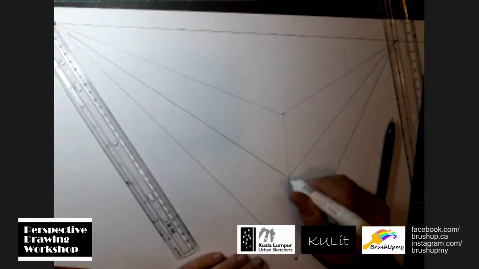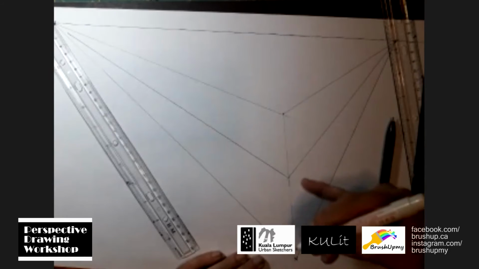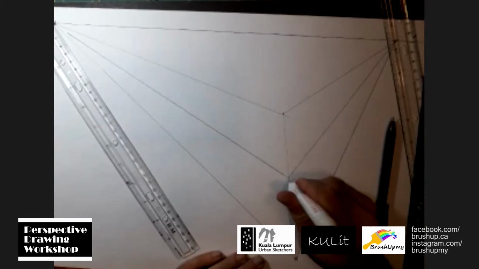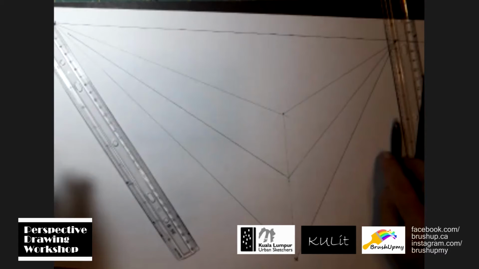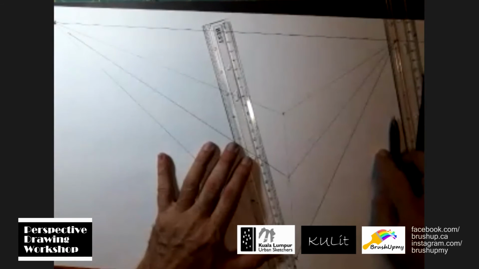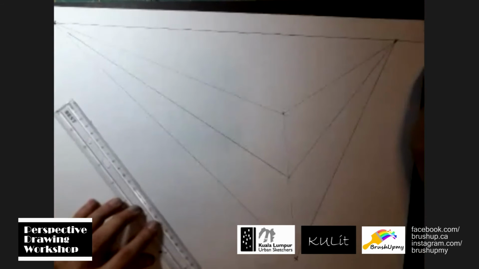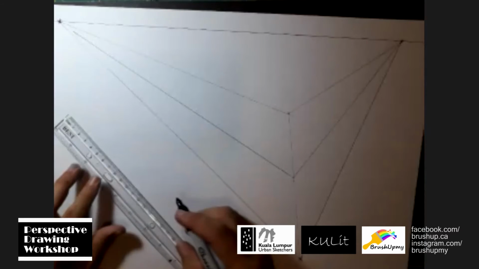You got everything. I'm just going to remove this line, so we're not going to come below this line for the time being. Okay. Before we do anything, let's get our axes right.